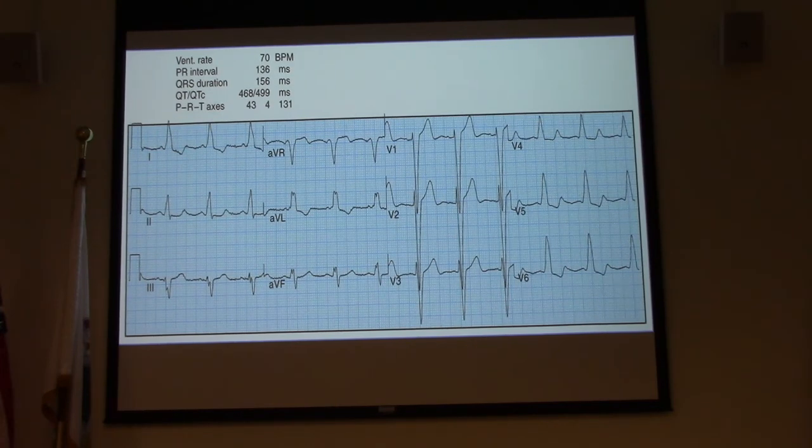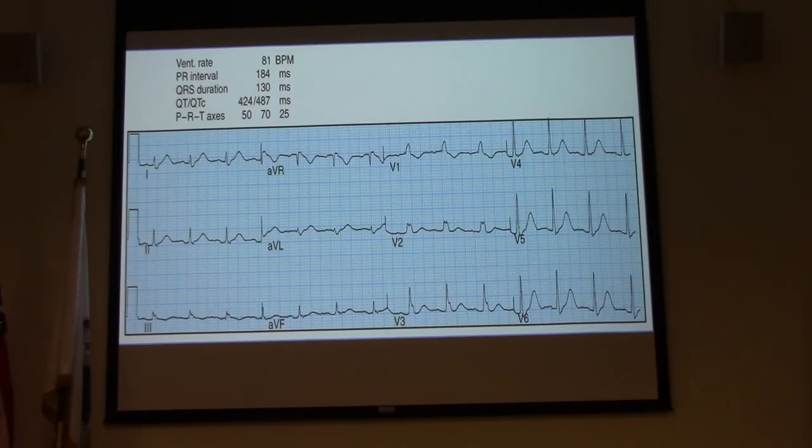There's other criteria out there that we can start teaching, such as Sgarbossa's criteria, which is a lot of mathematics and numbers that we're not going to do pre-hospital. We'll let the hospitals finish that. But more than likely, with a lot of these left bundle branches, it's going to be a conduction problem that we're seeing.